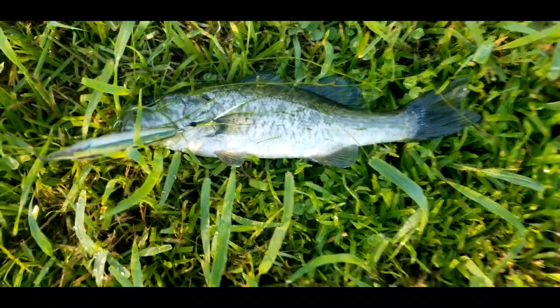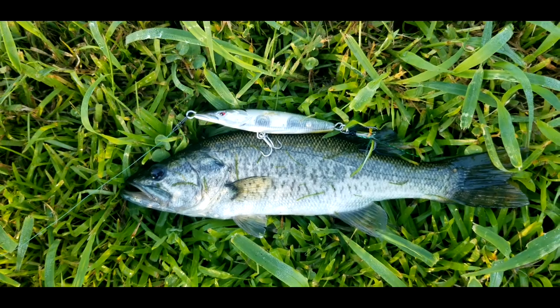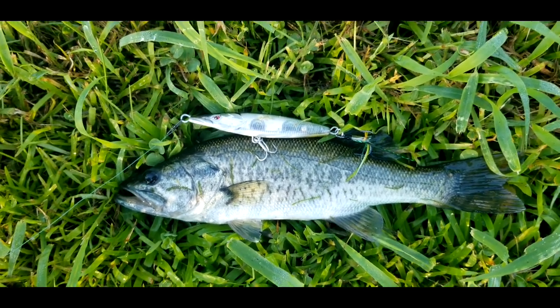All right, then. Everybody, not the biggest bass, but they want that topwater lure, so no complaints. I'm fishing on a very unique topwater lure, that Asturie, which is a different type of topwater lure here, but it's from that same company, and the bass are reacting to it, so no complaints.